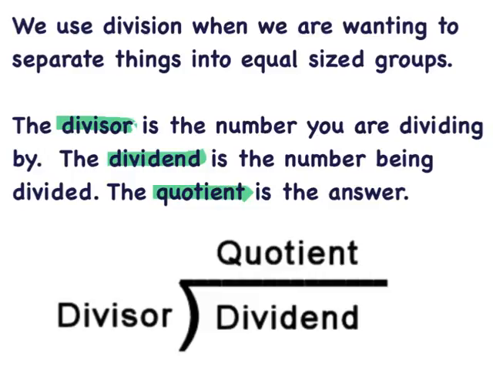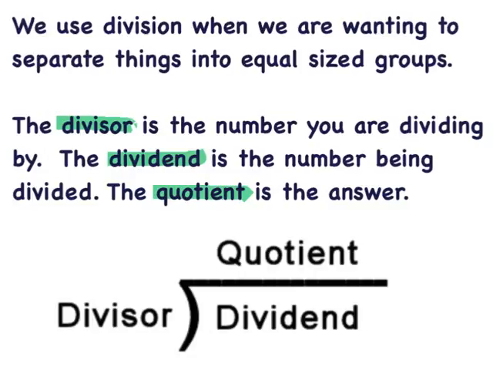So now we're going to turn our attention to division. We use division when we're wanting to separate things into equal-sized groups. And we do this all the time when we are sharing food or different things with our friends. We want to divide or separate things into equal-sized groups.